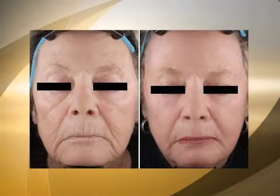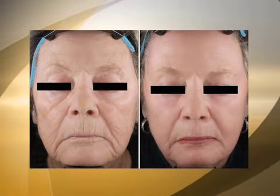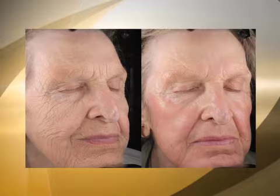This treatment is incredible. I have to say 100% of people who come to me have an improvement. And depending on how many days of downtime they can give me is what kind of improvement they have. We take photographs, and it's interesting. People don't remember what they used to look like. They just see their faces in the mirror every day. So I like to take the pre-photograph, have them hold it, and then have them look in the mirror, and they're always amazed.